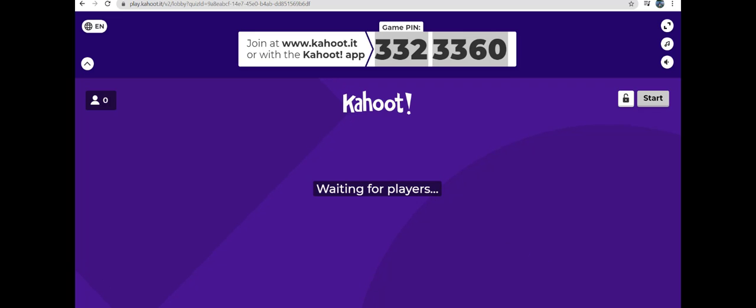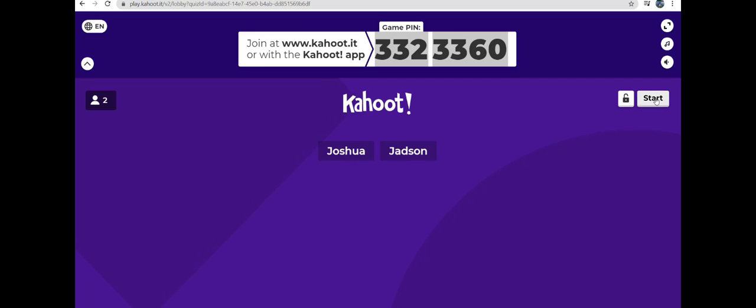As you notice, it says waiting for players. So once the students have entered the Kahoot room, you would notice their names would start showing up. Once they would have entered their pins and they are within the room, you would see the names.